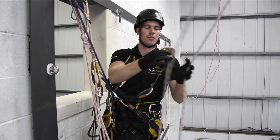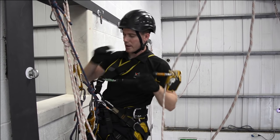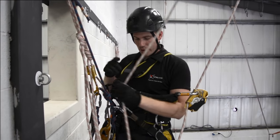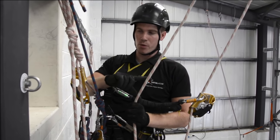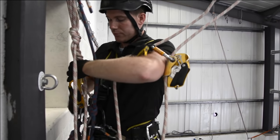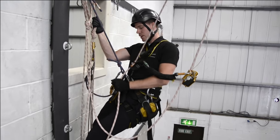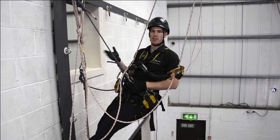Always pointing towards our new anchor point, we can clip that one on — just make sure everything's okay — and we're back onto three points: my ascender, cow's tail and my back-up system. A nice quick efficient way is to simply step up and move our ascender from this line across to the other one, because we've got two separate anchor systems there already. So stand up, take my ascender off, get my new line, clip it into my new working line and pull any slack out. At this stage we'll naturally want to swing this way a bit to go underneath our new anchor points, but our cow's tail won't let us.